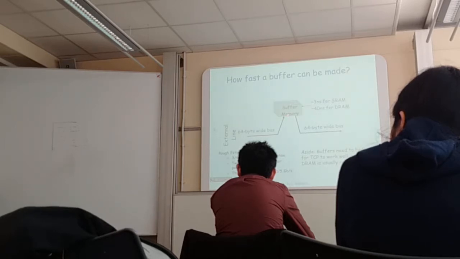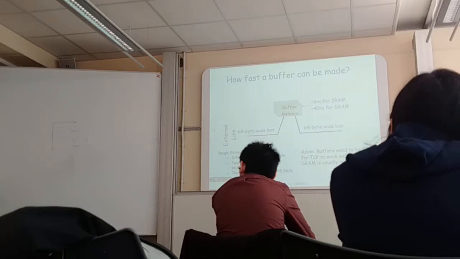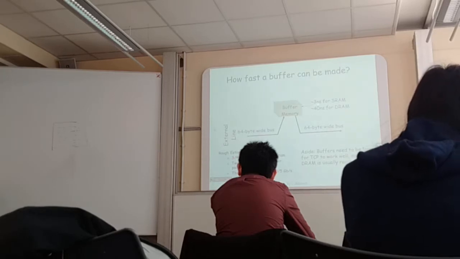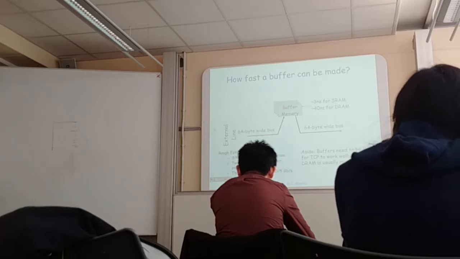Now, based on these specifications, here we are getting a rough estimate about memory operations. Here it says my memory operation would take anywhere between 3 nanoseconds and 40 nanoseconds, right? This is my range, this is the interval. The lowest part of the interval means I'm using a very fast memory. The other side means I'm using a very slow memory.